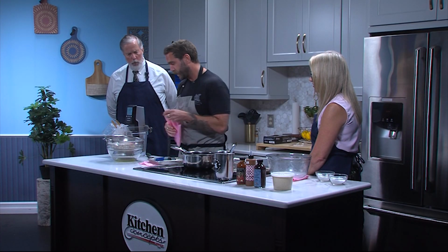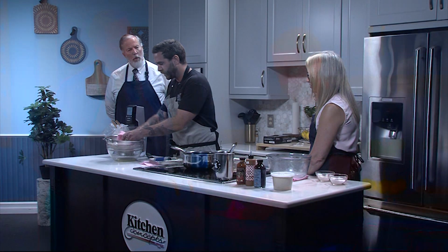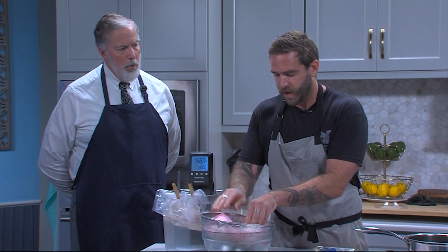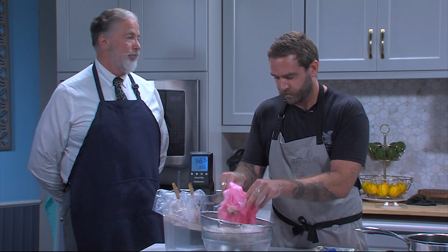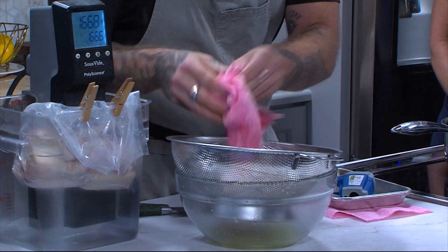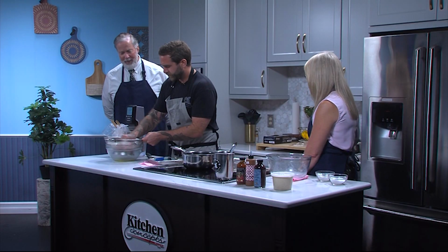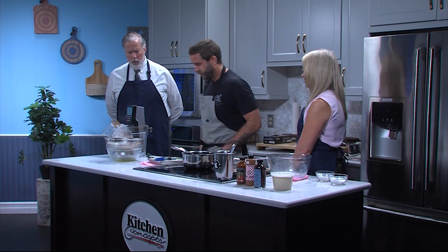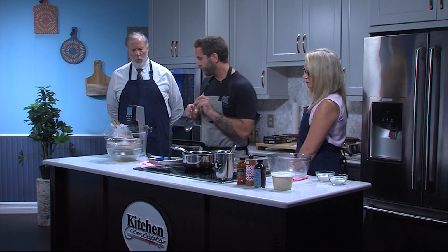Another thing with frying is, especially if you sous vide, because there will be stock involved, you want to make sure they're nice and dry so you're not exploding everything on yourself. We've learned the hard way. We have. Yeah. So these guys, they cooked at the same temperature for about 3 hours.